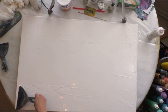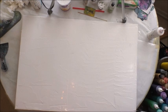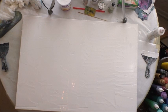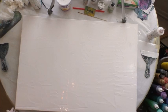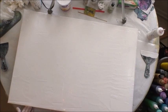So I'm not going to get a perfectly level surface here. I've got a lot of white on here. I'm not even going to try to get it perfectly level. You can always fast forward through. I try to speed my videos up so that you're not watching for an hour, hour and a half, but sometimes I can't speed it up through some of it. I'm just tapping my canvas a little bit. That's what's shaking the table. I am gonna wipe my scraper off here.